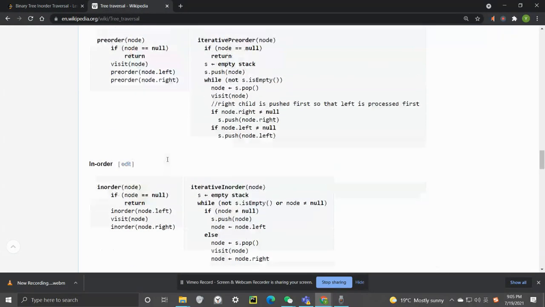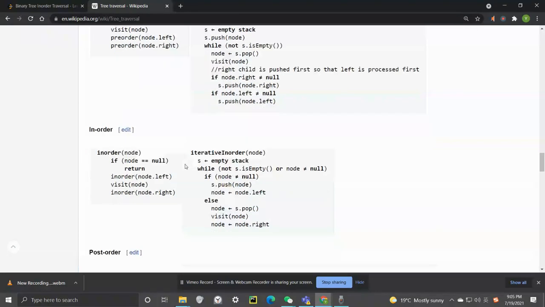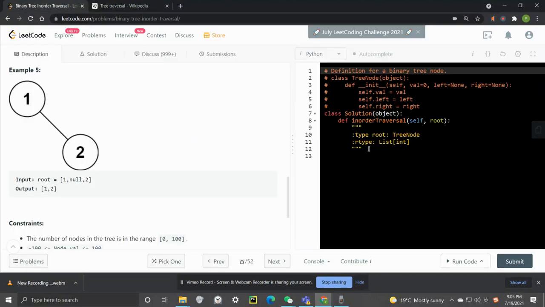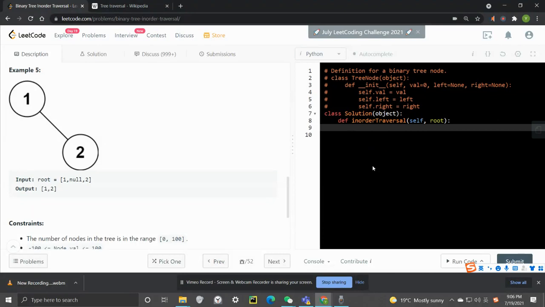So this is the second method among the three depth first search methods: left, the root, and the right. There's a pseudocode in here, and we will implement it together later. We can solve this problem using two approaches. One is the recursion method, another one is the iterative for loop method. Let's follow the recursion method first to build up some intuition, and after that, we can do the iterative method.